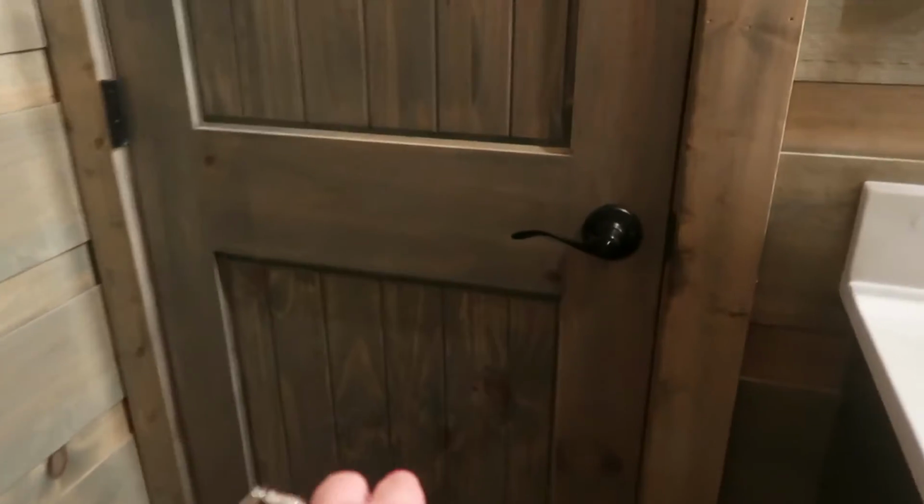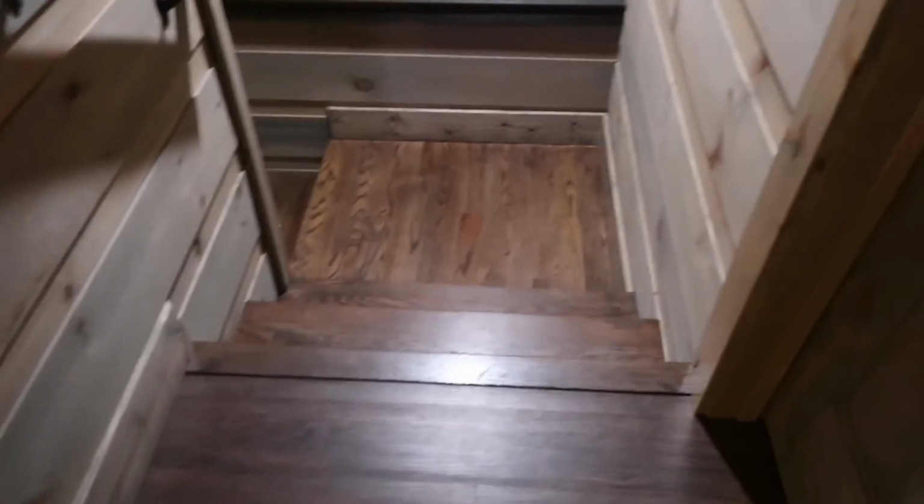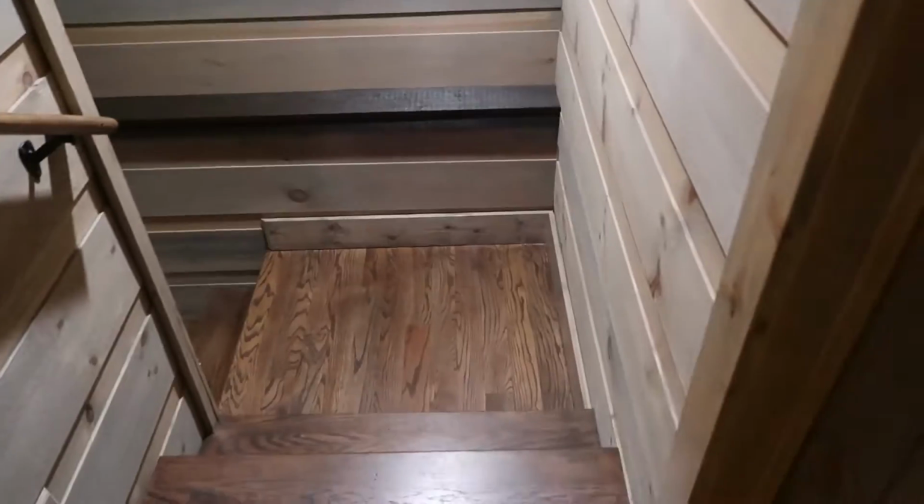I am gonna be taking a bath in here because you guys know that we have not had a bathtub in a really long time because Paul is remodeling our bathroom. But this is an exit, but Paul wants to keep one door locked, so we're gonna keep this locked and just come back through this way. Turn this off, and then down the stairs. So this is the other entrance to the bathroom.